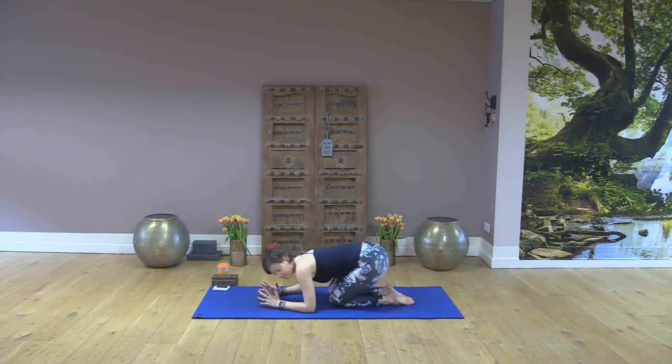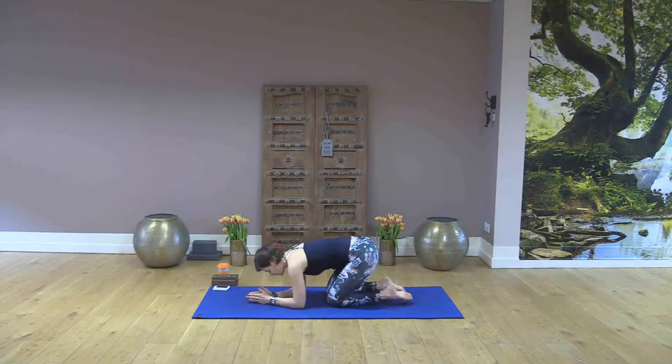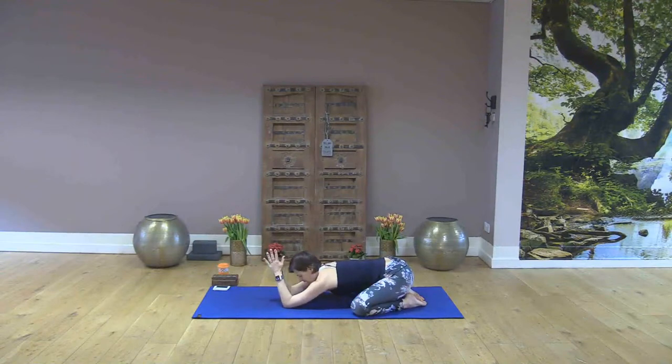Try box. Remember, any variation works for you. You need to enjoy this stretching. It needs to be nice, comfortable. If you're ready for deeper, still want to stretch your hips, your chest, stretch your arms, hold together, bend your elbows. And now you can pull your shoulders and your head lower to the floor.